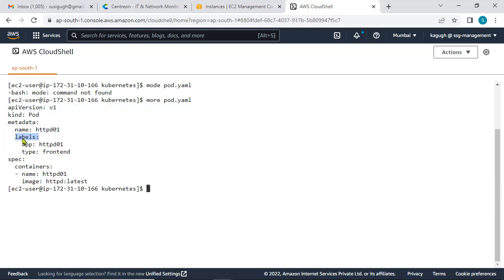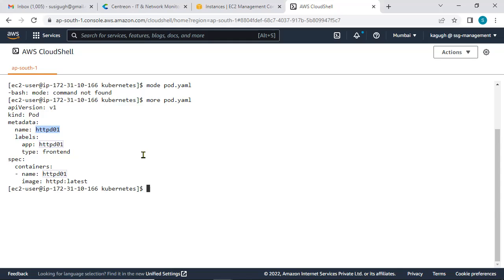This label will be used to create a service. Suppose I want to expose this particular HTTPD server to the internet. That is not possible simply in this way, because you have thousands of pods in the worker node, right? Thousands of HTTPD pods.